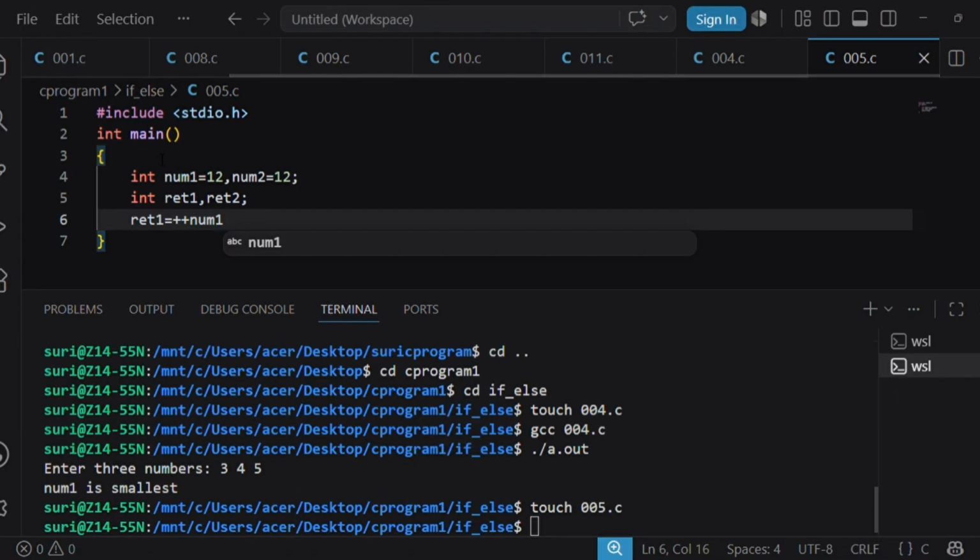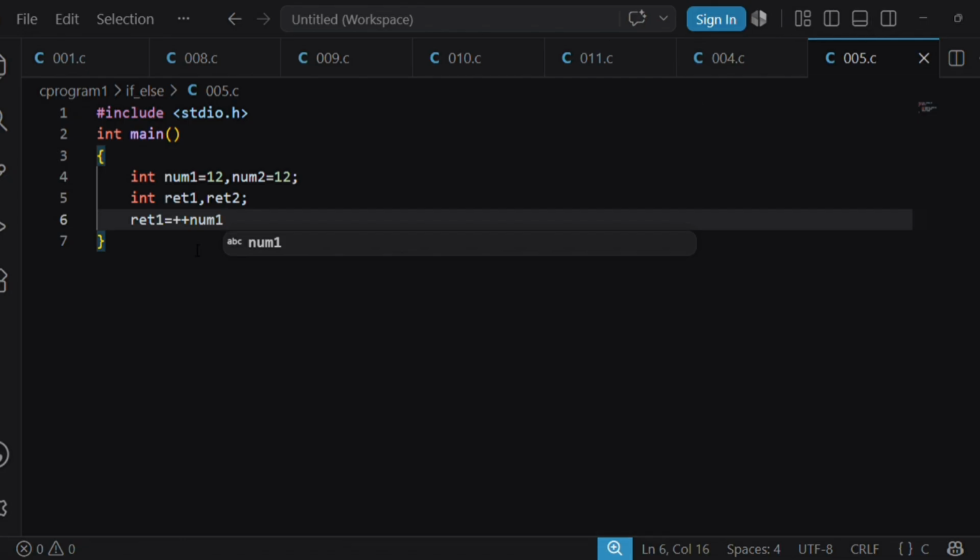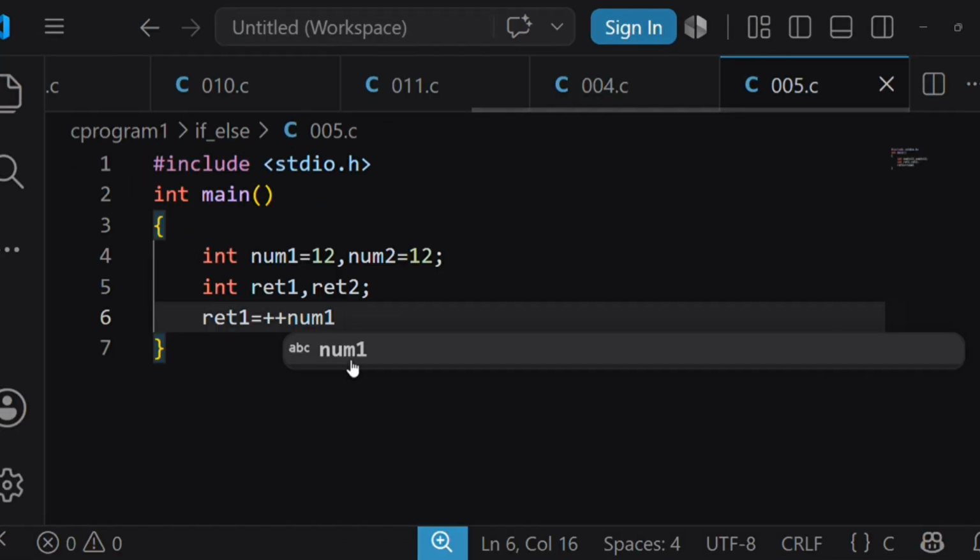If double plus plus is assigned before the variable name, it is known as pre-increment. Pre-increment is nothing but increasing the variable's value by one.